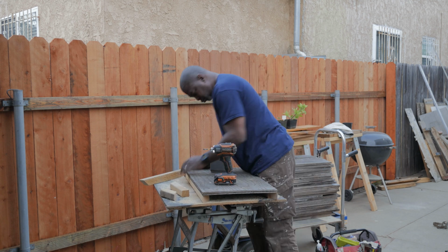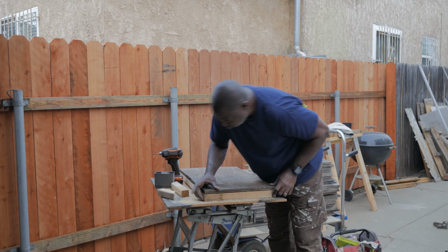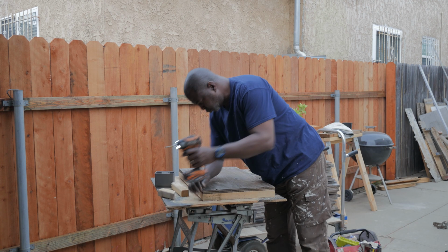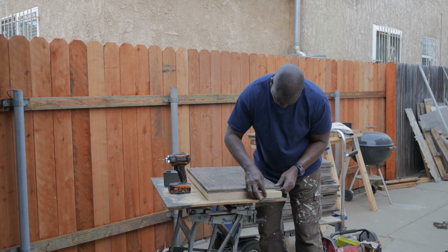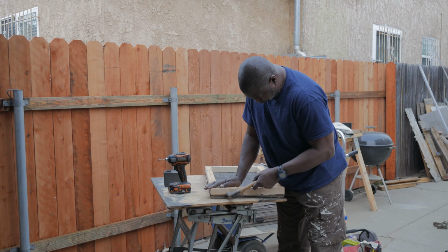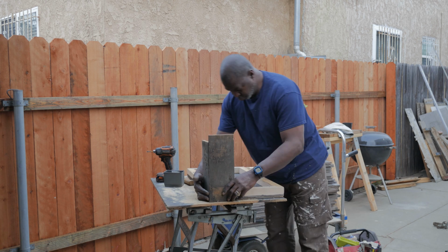The only part of this you didn't see or won't see is where I put the feet on. I put feet on all of them because I wanted to get them off the ground a little bit so that when water does drip out of it, if it's too much, then it won't just sit there on the wood. It'll just drop out and flow away.